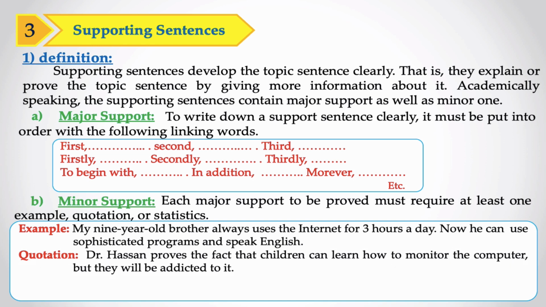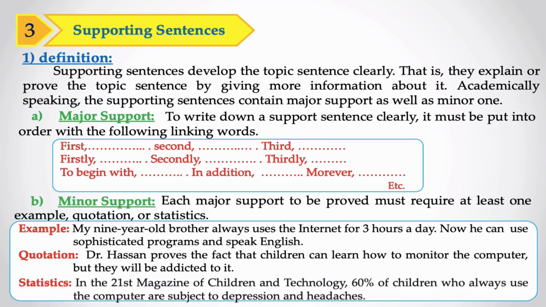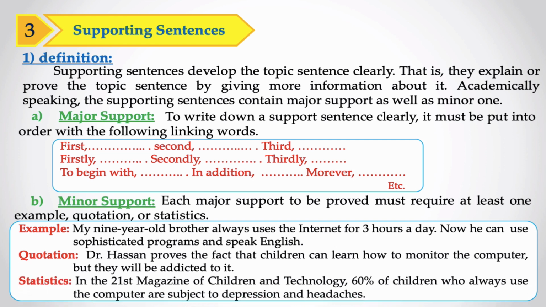Here imagine you are going to bring some information and ideas from another resource. You are going to use, for example, some statistics. In the 21st magazine of children and technology, 60% of children who always use the computer are subject to depression and headaches. This is a good example of statistic.